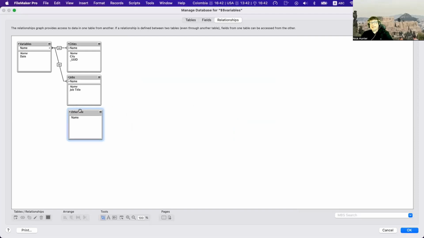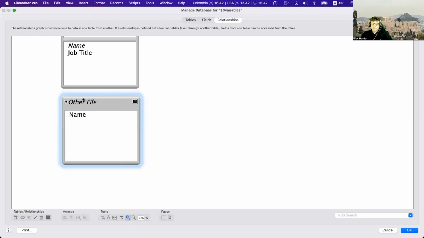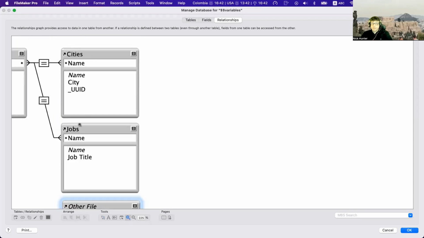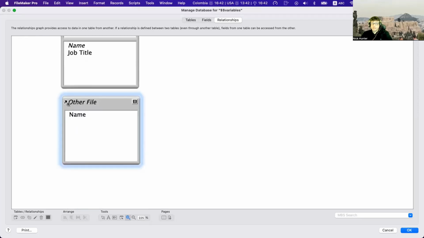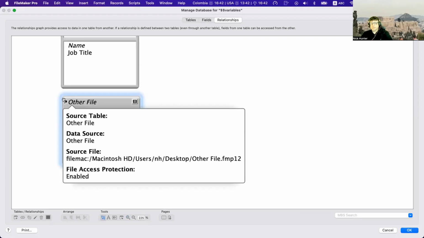When that happens, FileMaker shows you this in italic. This one is not italic. This one is italic. And here it shows you the source table is other file.